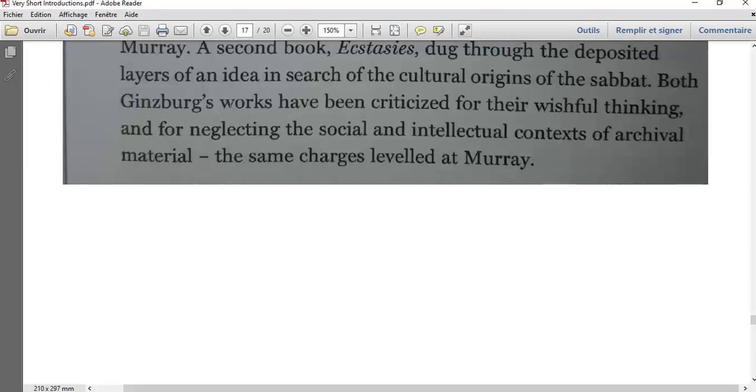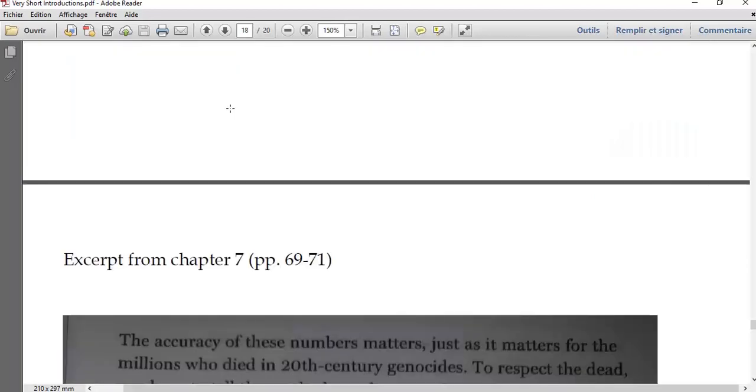Okay, so this is about historiography. So the reason why I have included this excerpt from chapter 2 is to show you how these reference books also include comments about what other historians have done and try to provide a kind of synthesis about what can be kept and what should be left aside from previous historians.